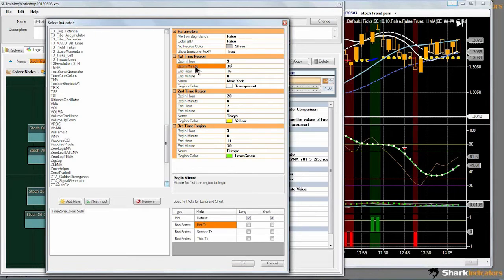So on your chart, if you're in time region 1, which I have set from 9:30 a.m. to 4 p.m., this bool series right here would give you a value of 1 if you're within time region 1. And if you're outside of this time, it would return a bool of false, or a value of 0. So BloodHound can also read a bool series as well.